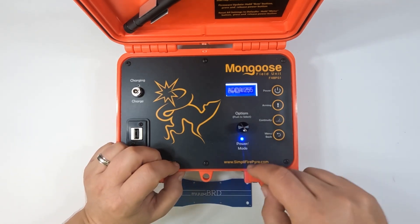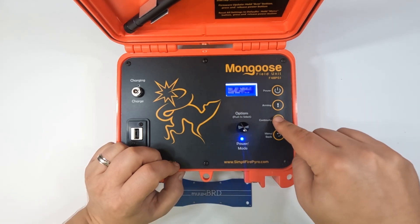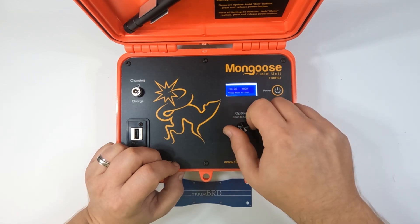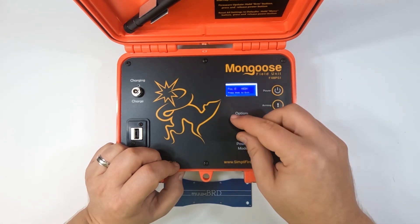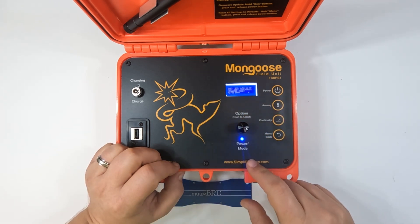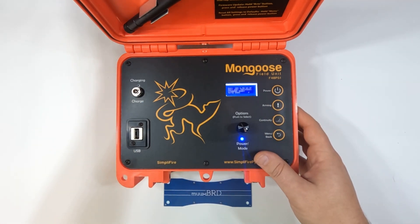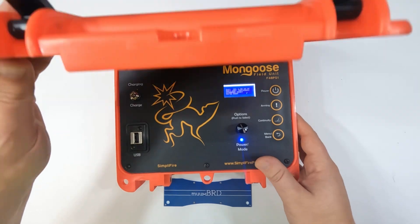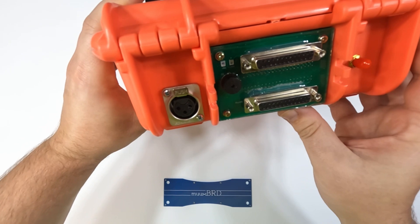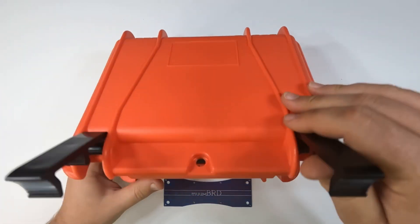Let's see what else we can come up with. We can choose our address. Continuity — so we go in here and we can check continuity. Got nothing connected so it's not showing anything. Zero to 48. Press knob to exit, it says on the display. Arm button — I heard the beep from the buzzer on the back. We've got a flashing LED now — red and green. We'll learn about those statuses and see what everything means.